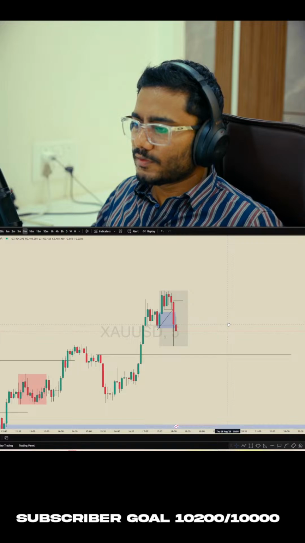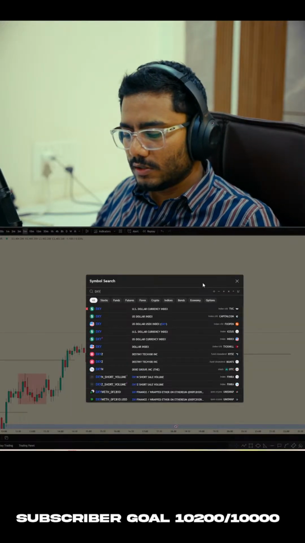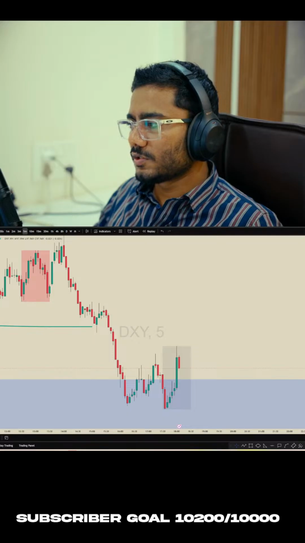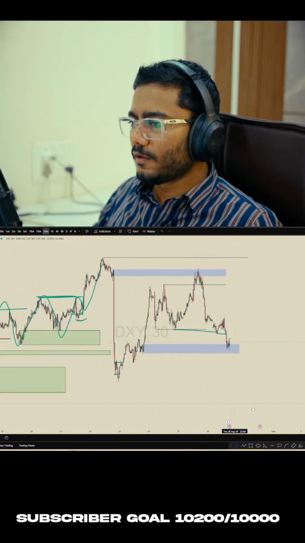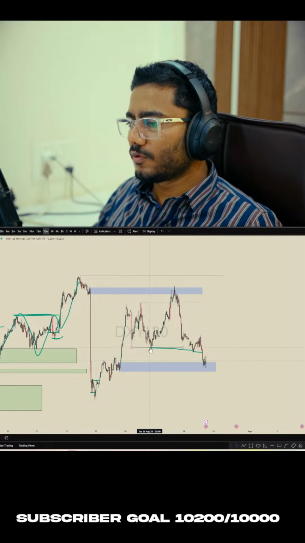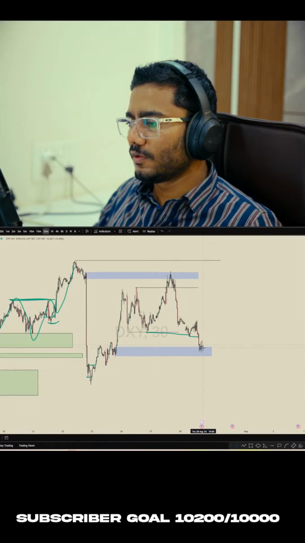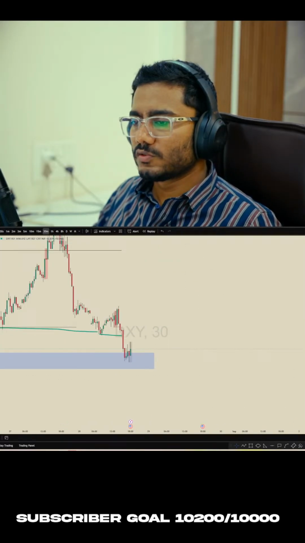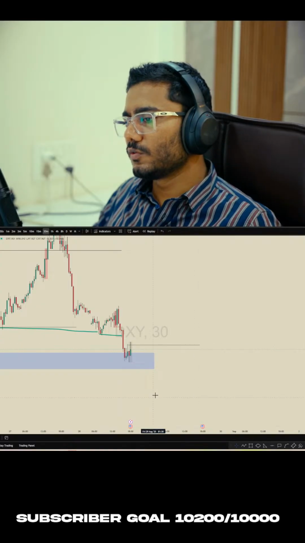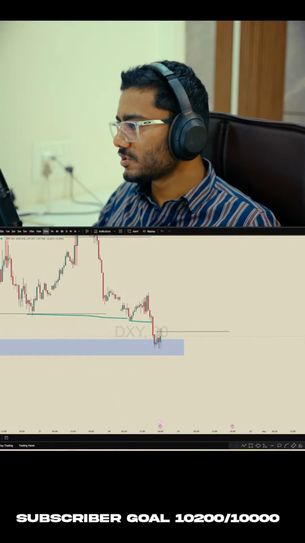Yes, price is just creating consolidation, and DXY is creating internal structures. Here also you can see the price is still creating internal structure over here. So I was expecting price to sweep the liquidity and it should continue the upside. But then price started to give a reversal over here, and it's now reacting off of this order block. So at least it should sweep the order block and it should continue to the downside. So Euro USD and all the USD pairs can go to the upside.